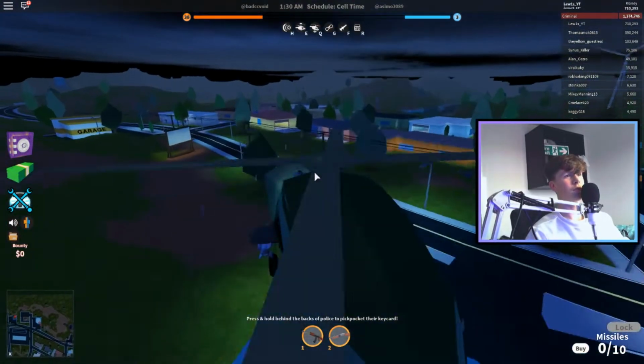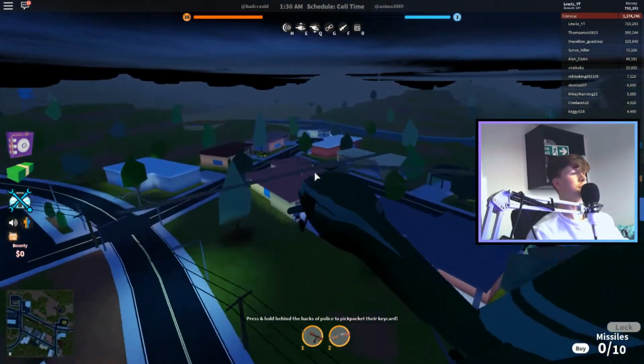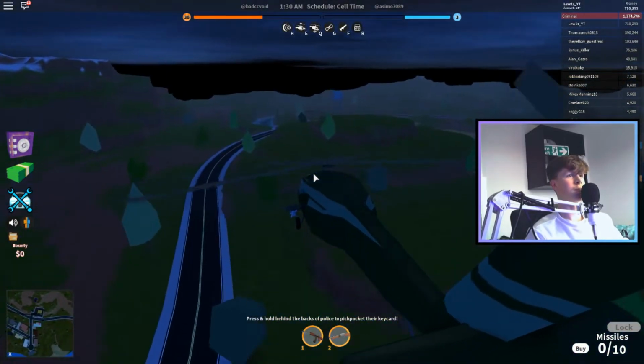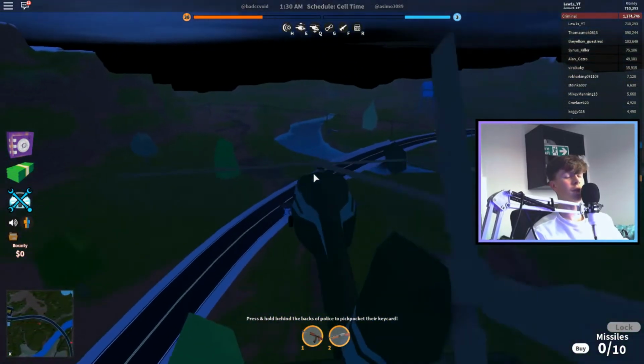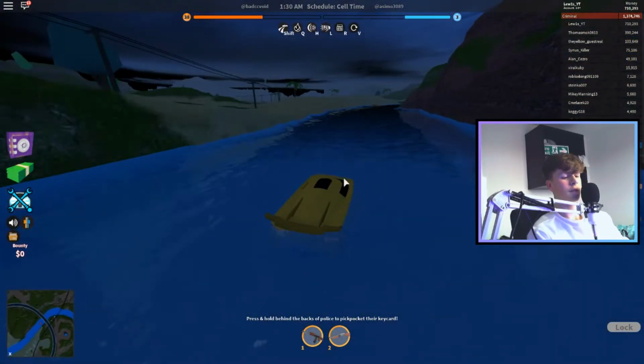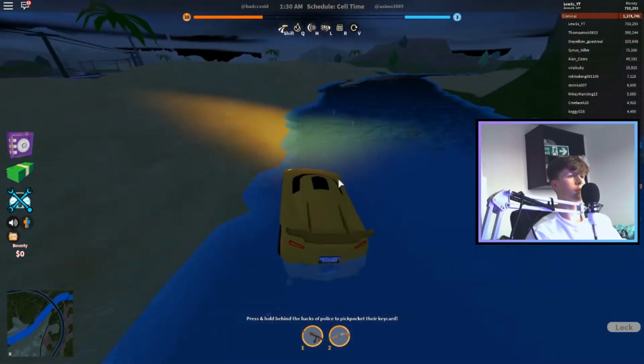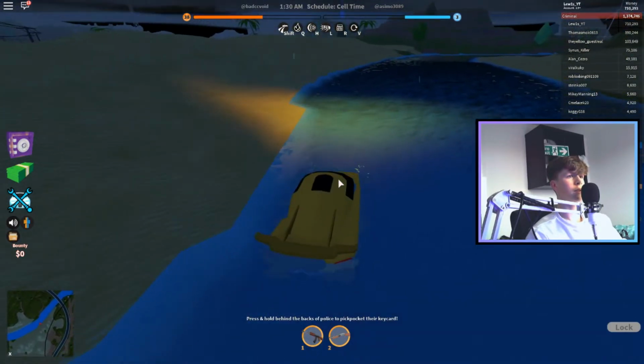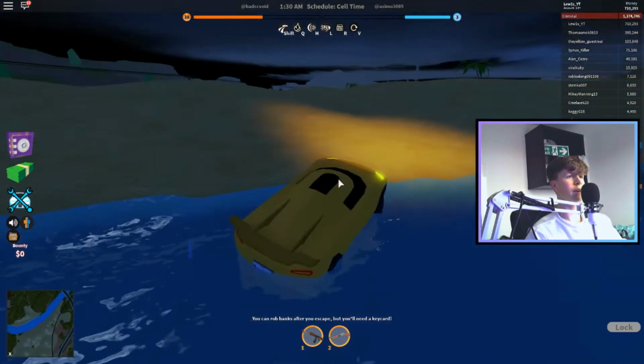And one of the new passenger trains just entered the map, but I did that in my last update, so I'm just going to ignore that for now, because the main focus is the jewellery store and the bank. I want to see all the different interiors. I think they might have nerfed this car. It just doesn't feel as fast.